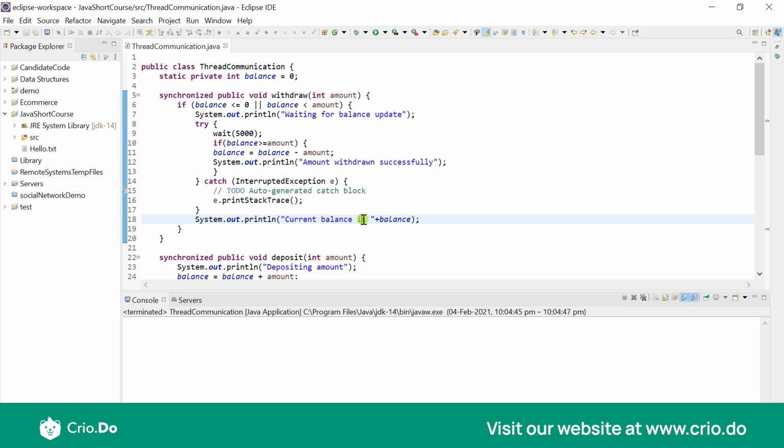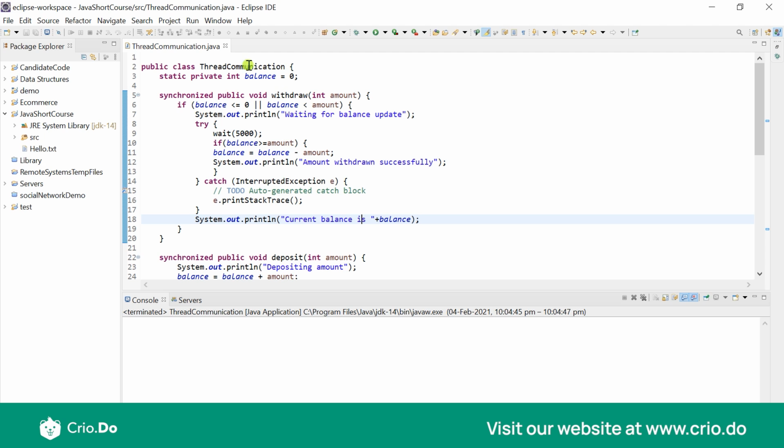The next thing which we want to see is how threads can be interrupted. Now, one thread is actually working, it's either sleeping, it's executing code, it's waiting for another thread, anything. We can actually interrupt a particular thread while it is working just to make sure that any unnecessary thing is not happening in that thread.